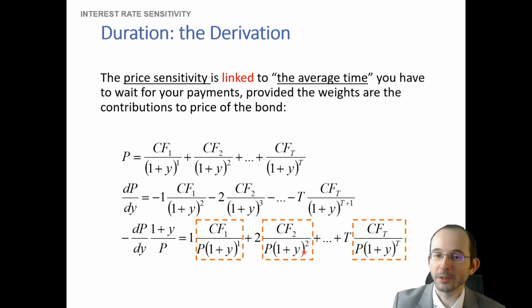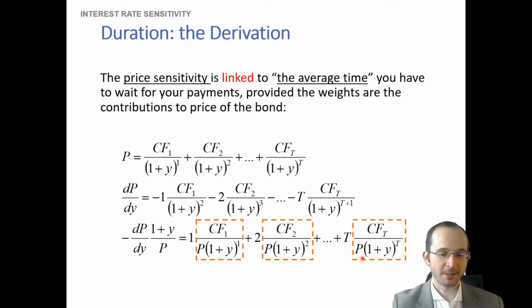Analogously, we can here in this box see that what this really represents is what portion of the total value of the bond, total present value, its price, does the present value of cash flow 2 represent? Because this is again cash flow 2 discounted to present value over the price of the bond. And so on all the way up to maturity T. What does the cash flow occurring at time T in present value terms represent as a proportion of the total present value of the bond?